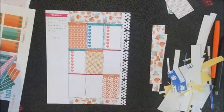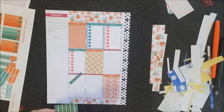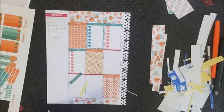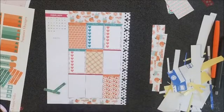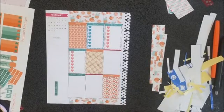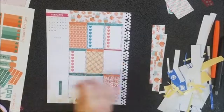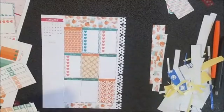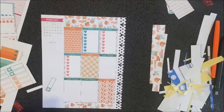And then in the last 3 boxes there is where I put my little things, which is what I am cutting out currently. So in that section is just kind of like a free-for-all, like I just put whatever's left over in those little sections there. So I honestly don't really have a method to my planning. I just kind of plan, like it changes all the time is basically what I do.